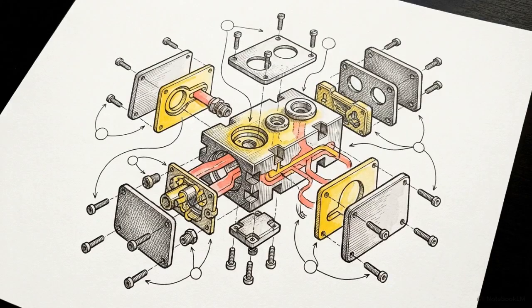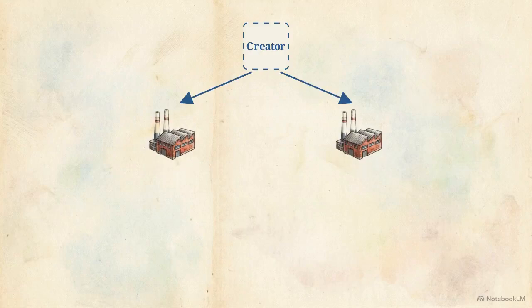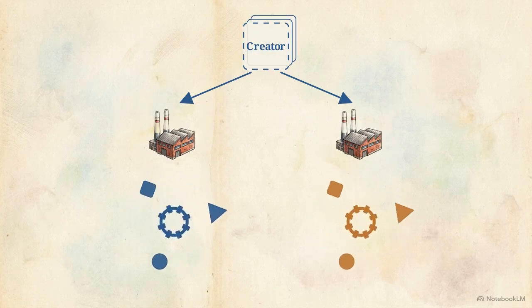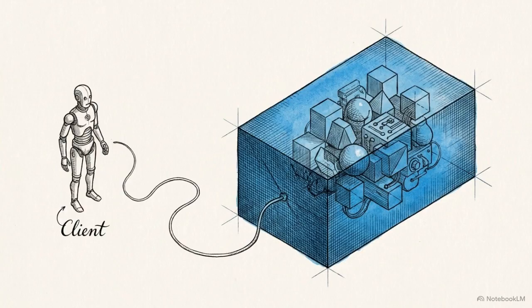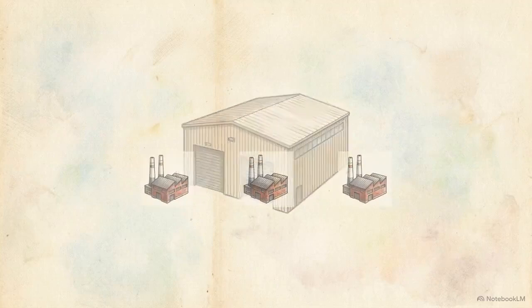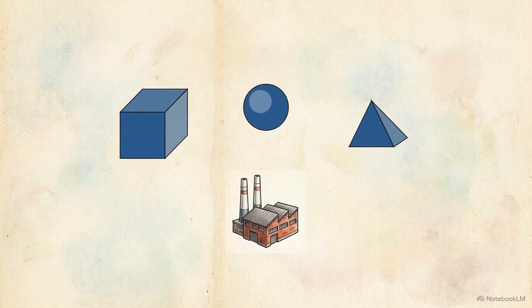The baseline solution is the factory method. It simply defines an interface for creating an object, but delegates the actual instantiation to its subclasses. The architectural challenge escalates when a system needs to generate entire families of related or dependent objects while still refusing to specify their concrete classes to the client. The solution is the abstract factory pattern, sometimes called a kit. It operates one level higher than a standard factory by allowing a class to return an entire factory of classes.